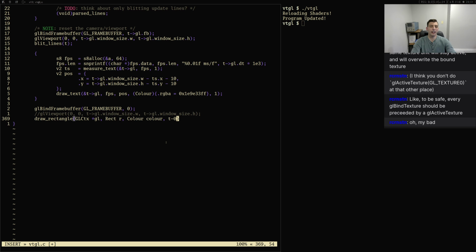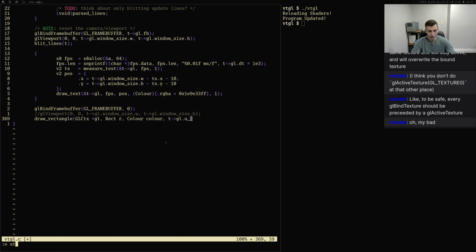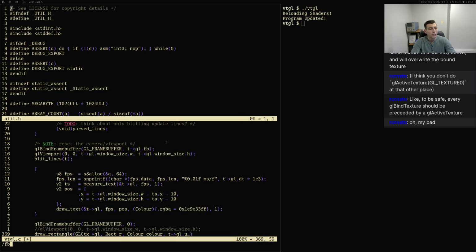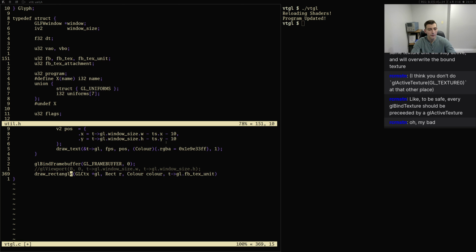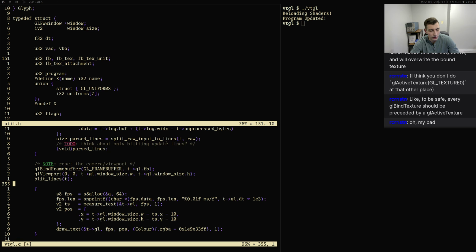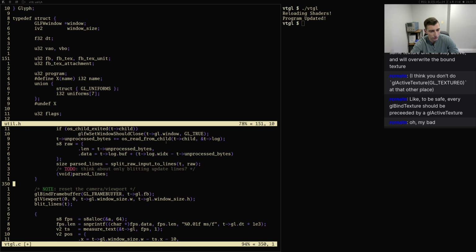Okay, well, I saved it, I better just use it. P to GL U, I call it. FB texture unit, I think. Yeah. FB text unit. Pull that down. And T to GL. We need the full screen rectangle.